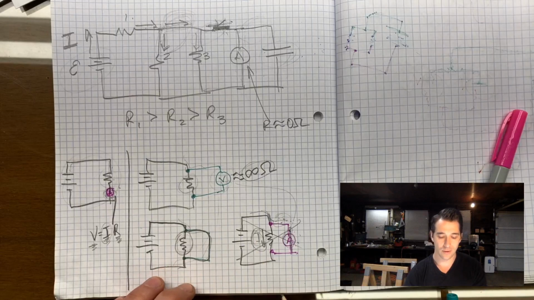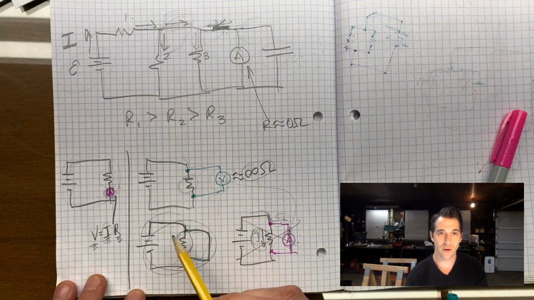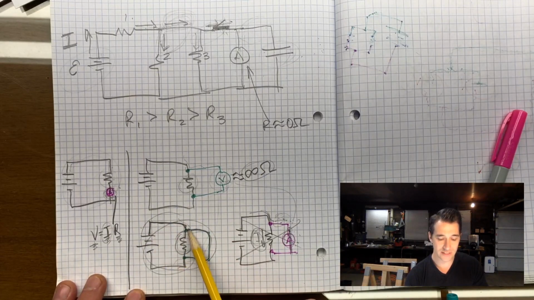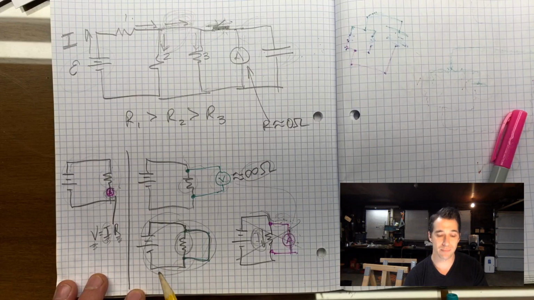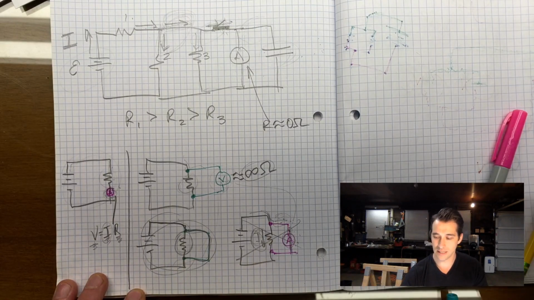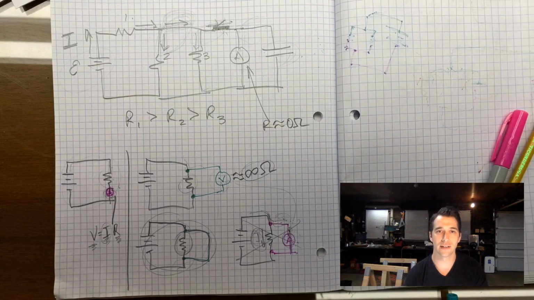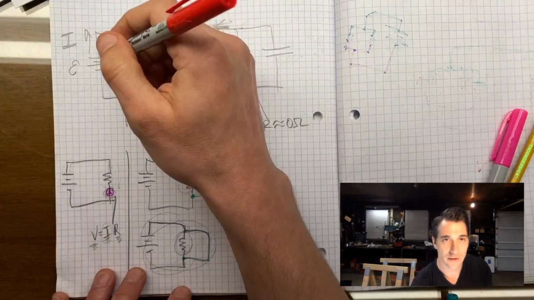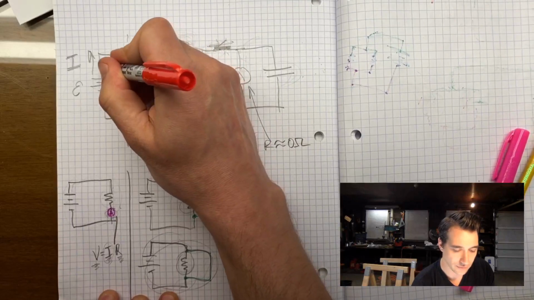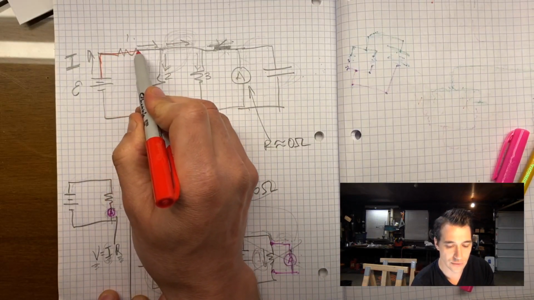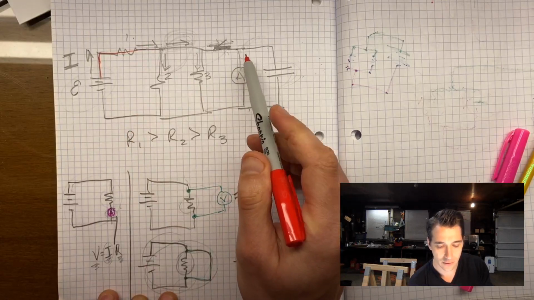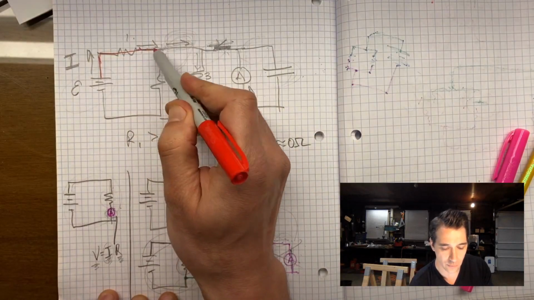Now, coming back to this circuit, what happens if there's no resistance in part of our circuit? Well, current's just going to flow through that and bypass everything else. So, let's trace the path of our current in this circuit. Current flows from the battery, flows through here, and now it's in this part of the wire.